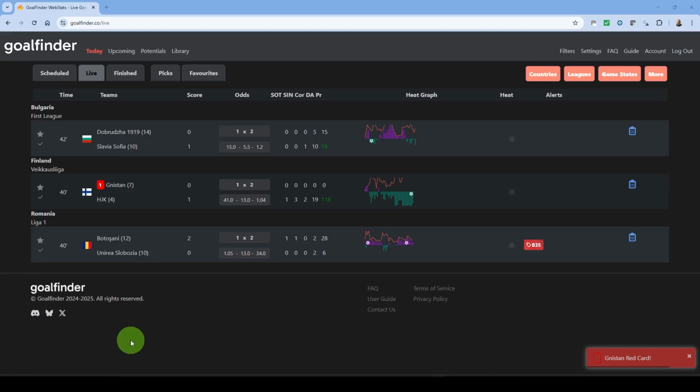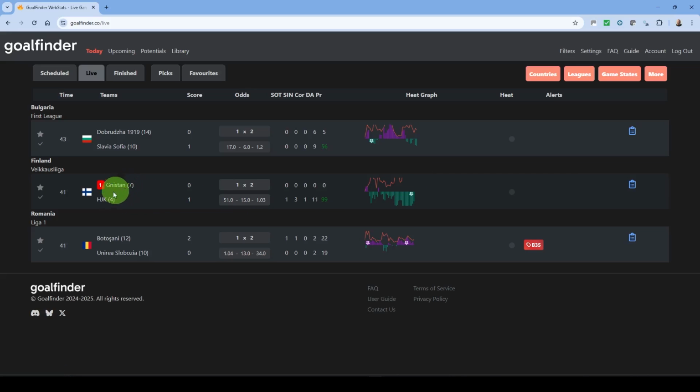The 3 games that are currently live are just approaching half time, and we can see that the Finland game that we spoke about earlier has just had a goal and also a red card for the home team. And we can see here that the away team have had the momentum from the majority of the game, and the pressure started off quite high, and then it's kind of dropped off midway through the first half before peaking again. And as we say, the goal has just gone in.